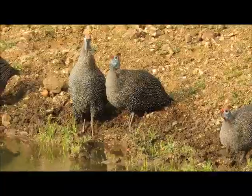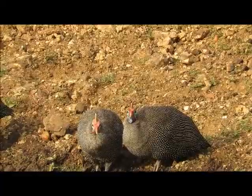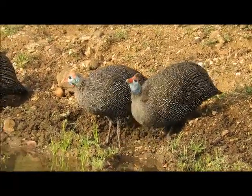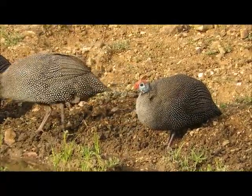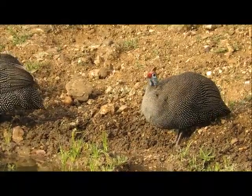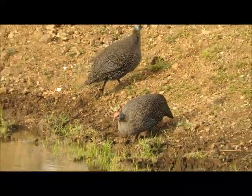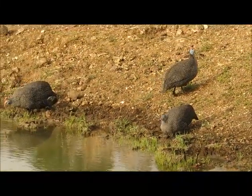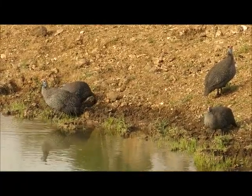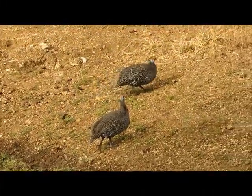So they feed on mostly bulbs, seeds and things. Often see them scratching their feet at the ground, getting up their food. And in the summer there's maybe some invertebrates around as well, which they'll feed on. They're real creatures of habit, so they'll always do this morning drink. We're lucky to have caught them at the water this morning, but it's very, very standard for them. They'll always come and drink in the morning. They'll repeat that again in the afternoon, evening as well, just before they go up into their trees to roost.